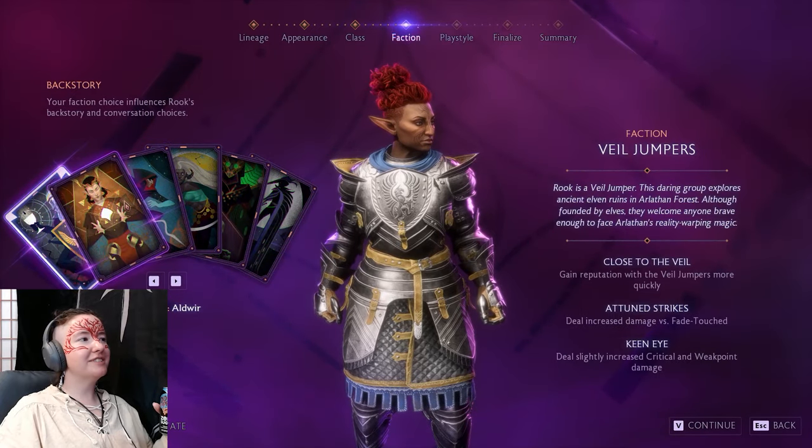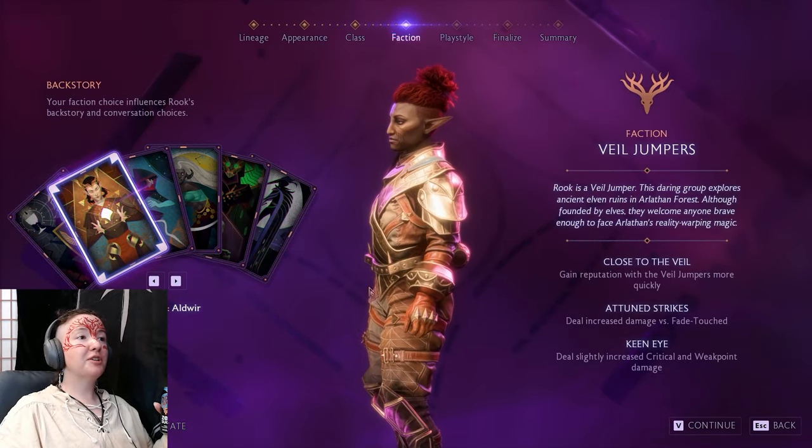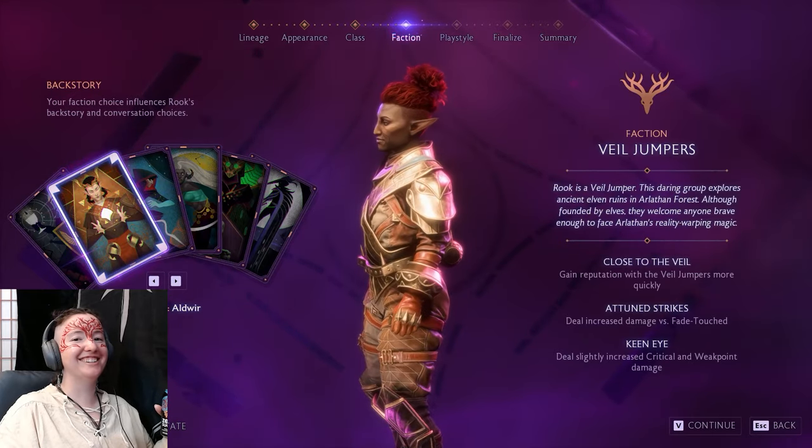Very nice. I do love the tarot cards that we're doing again. The Veil Jumper's armor sucks. Let's just... This sucks.